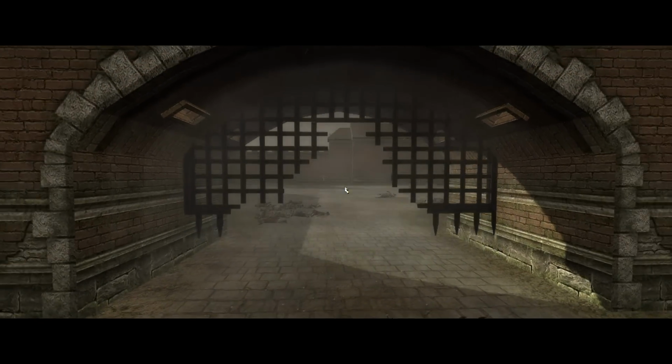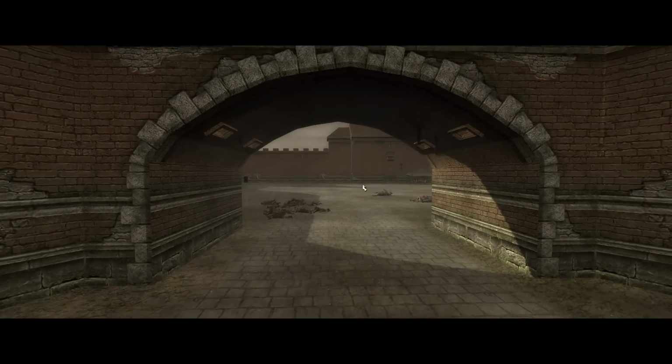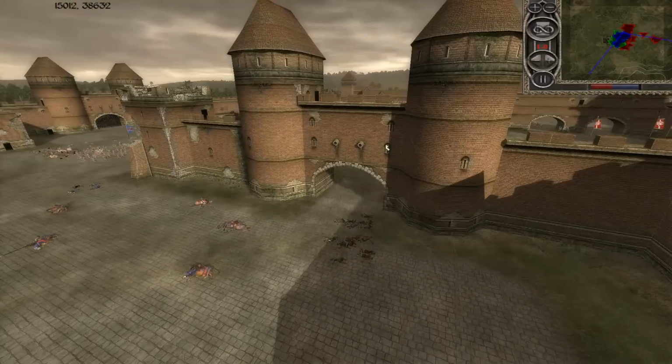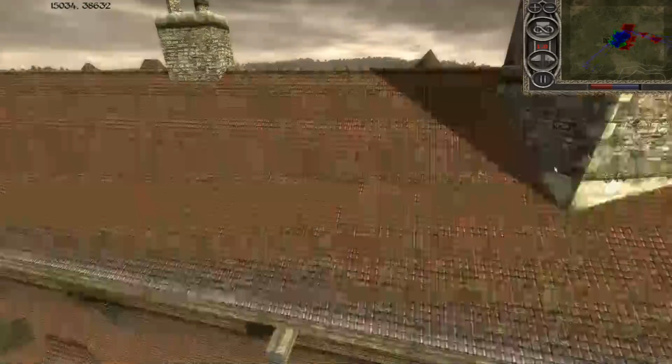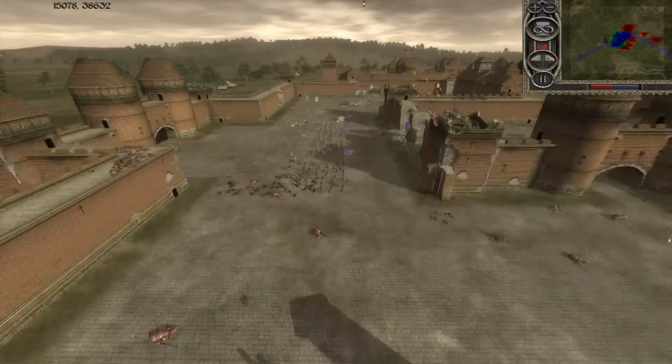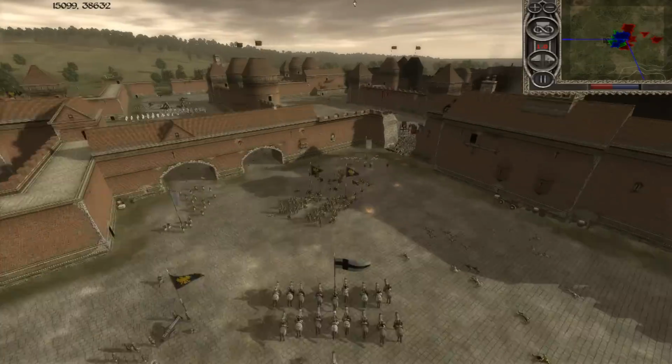Oh, and there goes the gate. There goes the gate. Where is this gate? Oh, mighty gate. Is this it over here? Yeah, that's it. He needs to send in more infantry. He's got a lot of infantry, so there's still a lot of time left in this siege battle.